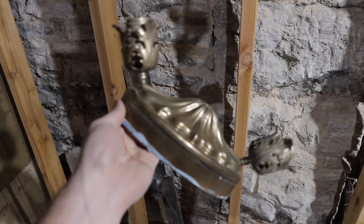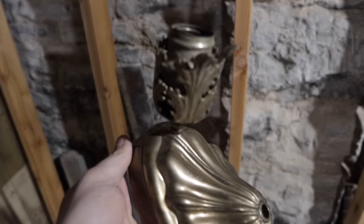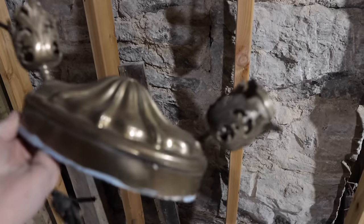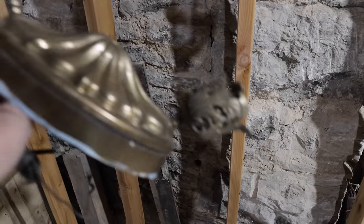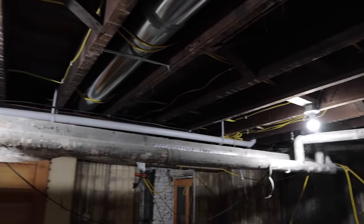Also found a pair of these really cool flush mounted light fixtures this week. I think they're pretty nifty. They're of the period. They have these nice little oak leaf wraps around where the bulbs would go. They're fairly early, again, probably teens, 20s, and I got two of them for $25, which is perfect because I have two lights in here, one there and one there.